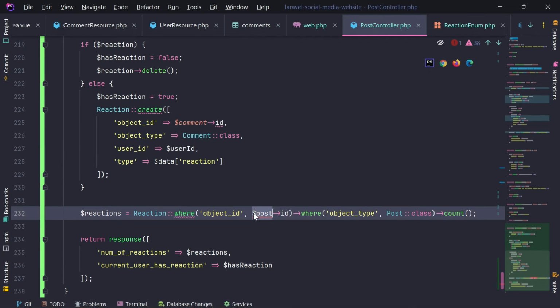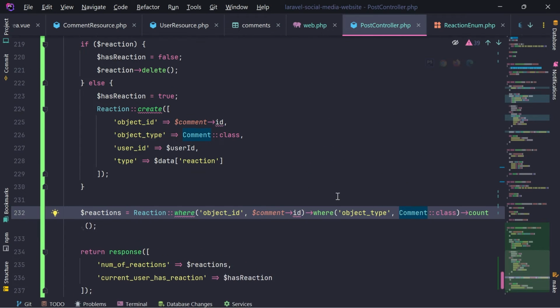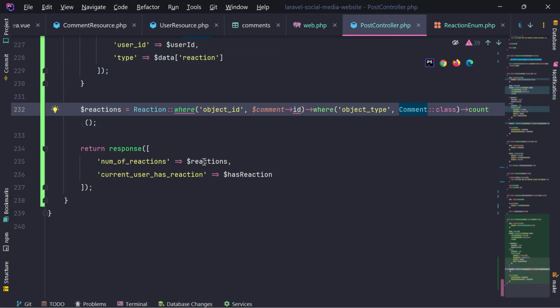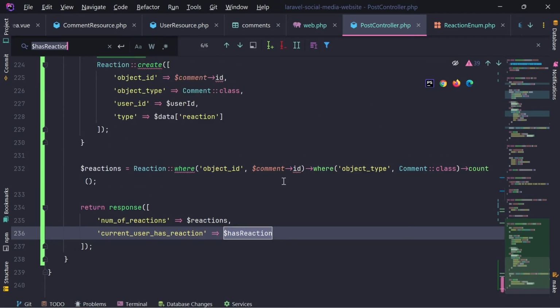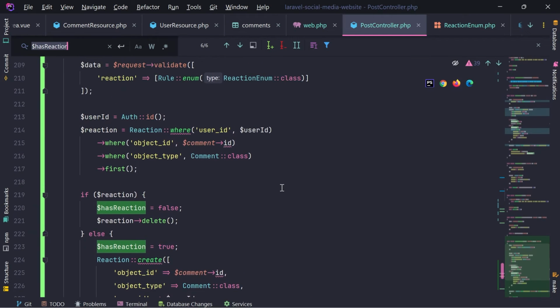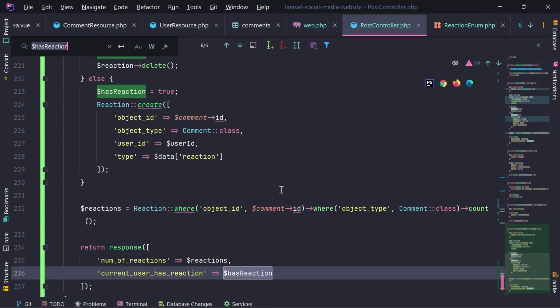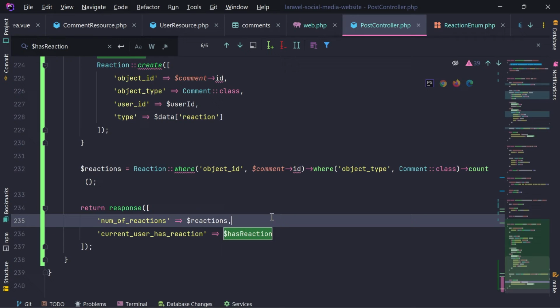Finally, we are going to select how many reactions we have on that specific comment, and we're going to return reactions, and we're going to also return if the current user has reaction on that specific comment or not.